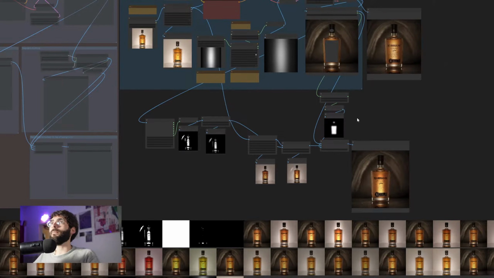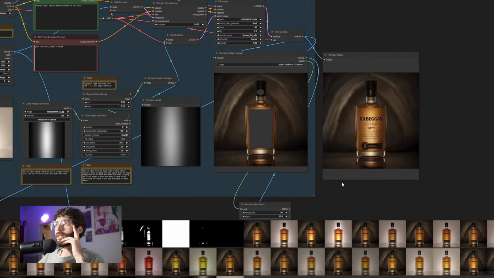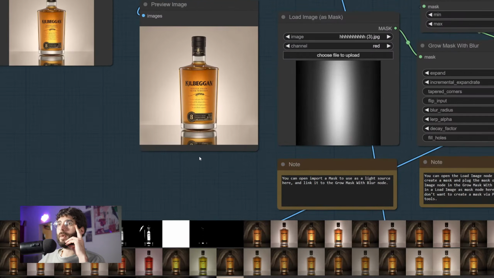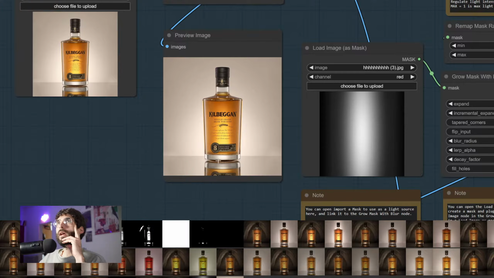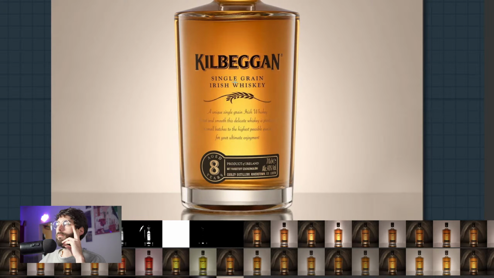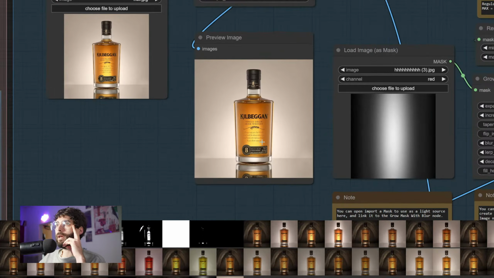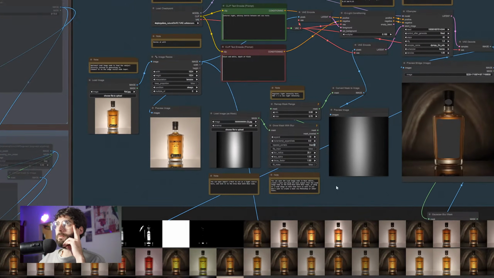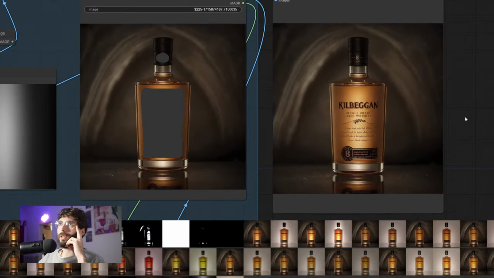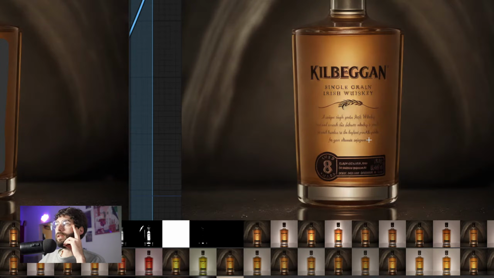There we go, chat. So what we did was, since we were starting from this bottle over here, and this bottle has some nice words on it. You can read most of them, I guess. And we wanted to relight it into an image such as this. But the thing is, if we relight it and leave it like that, the words are kind of a mumbo jumbo of unreadable text. So we don't want that. We want actual words because we like reading stuff.